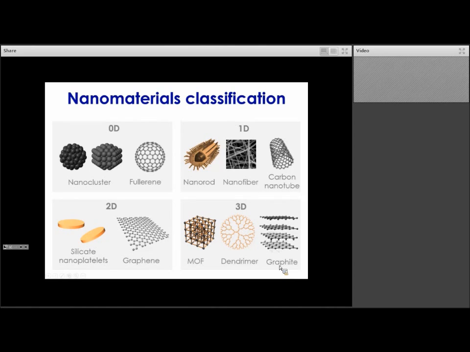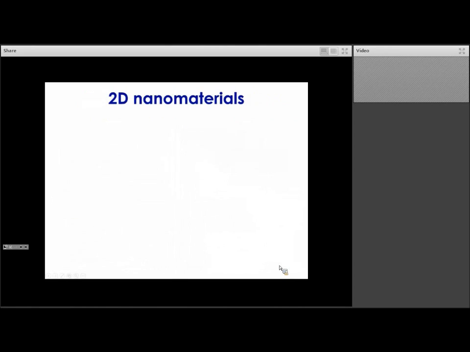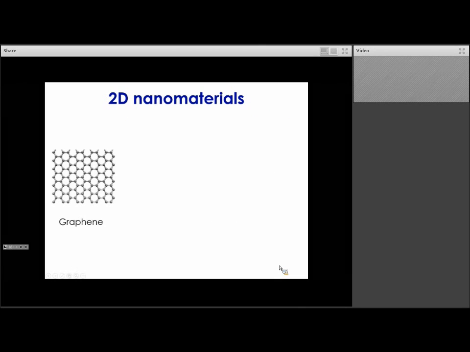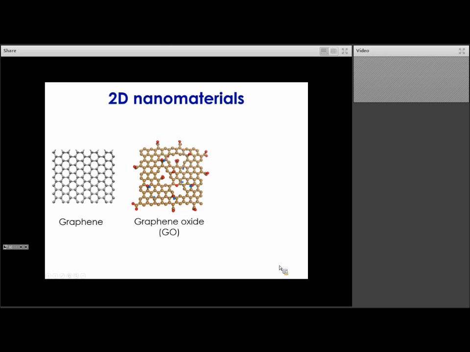So looking into more details into 2D nanomaterials, the first and most famous example is probably graphene, which consists solely of carbon atoms arranged in a hexagonal pattern. It exhibits a high electron mobility, high thermal conductivity, and high mechanical strength. When this material is oxidized using a strong oxidizing agent, it will form what's called graphene oxide.